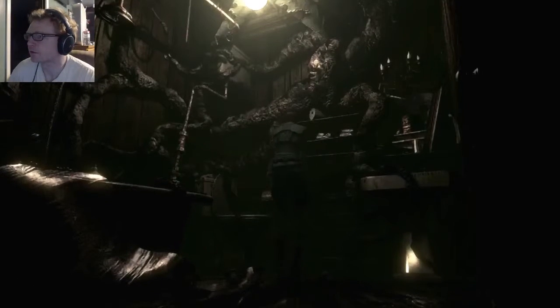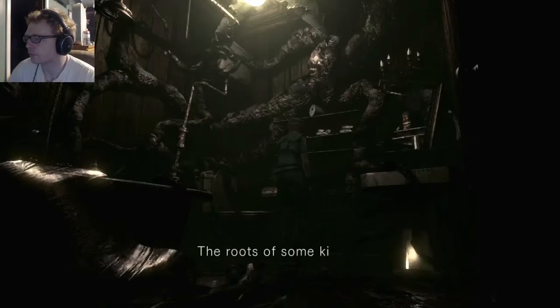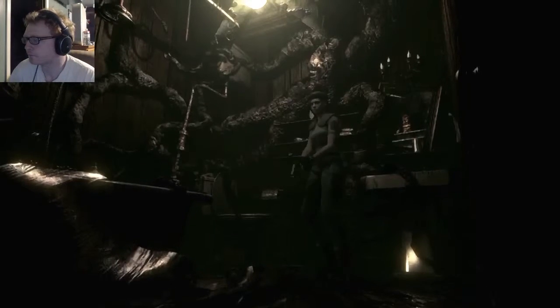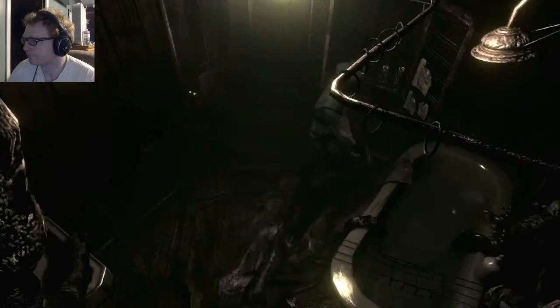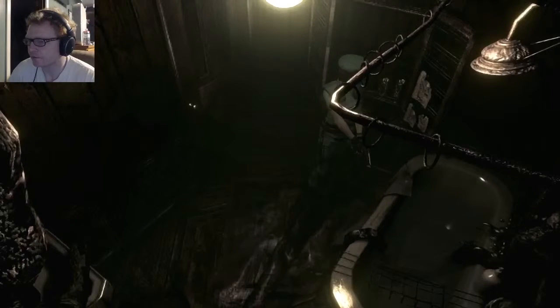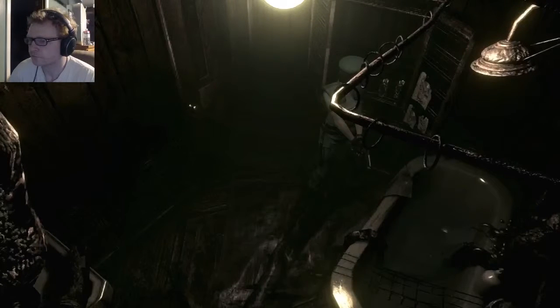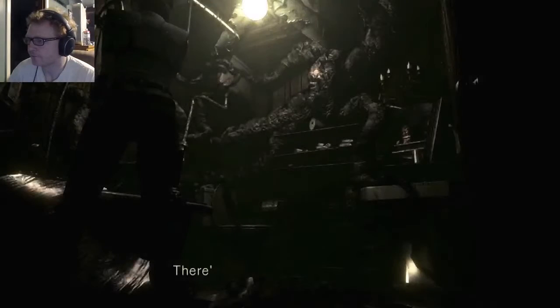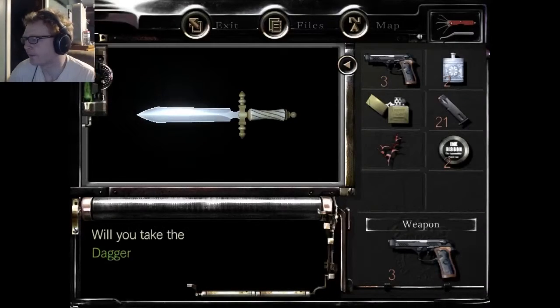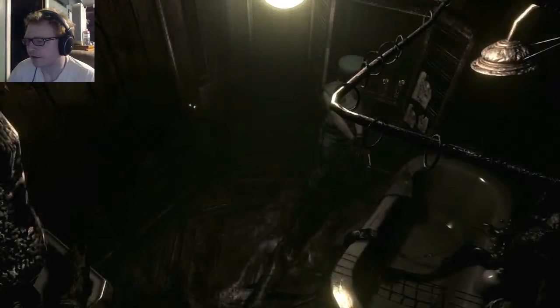Jeez. Looks like some kind of giant planter sticking out of the wall, full of dirty water. Pull the plug, yeah. Is there a zombie in this one? There's something in the bathtub. There's always something in the bathtub. Yeah, dagger. Okay, I'll take that dagger.